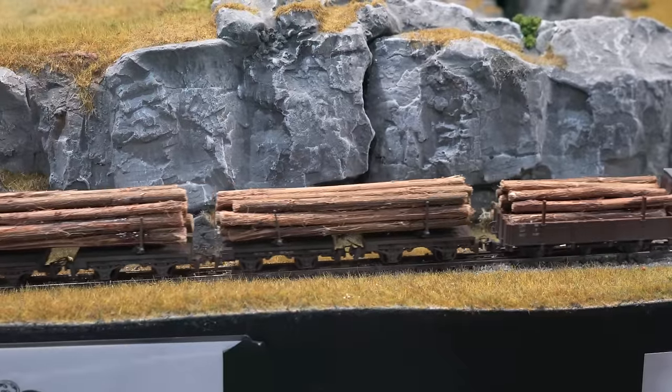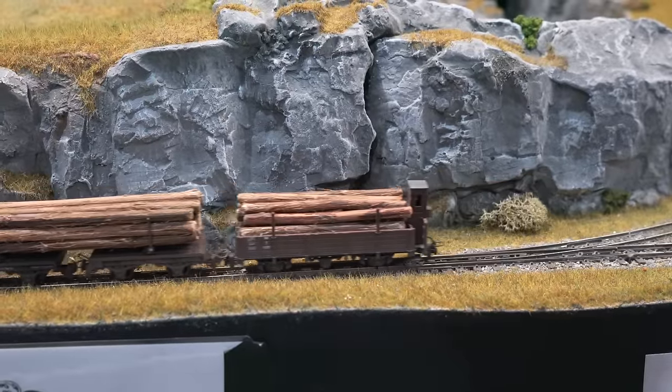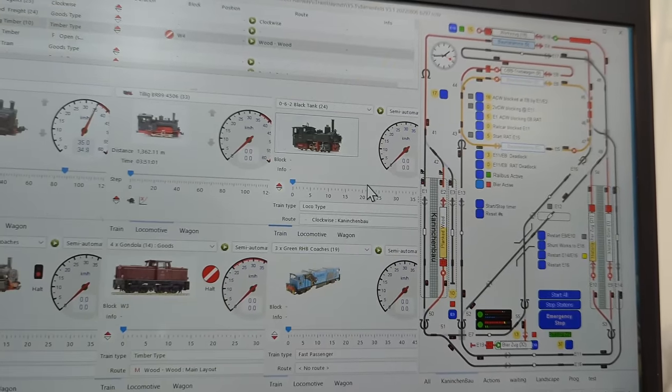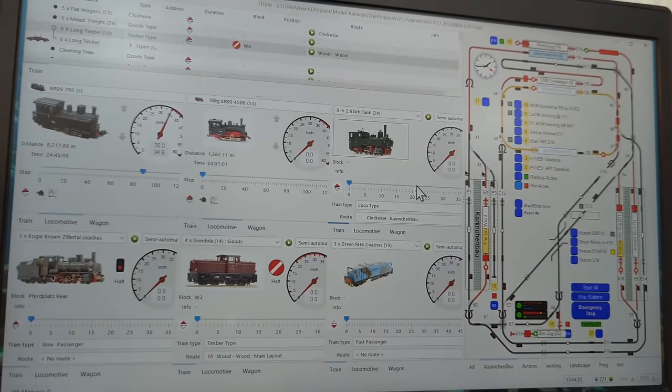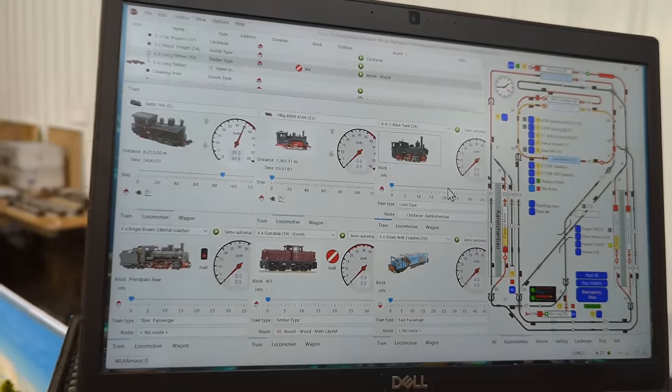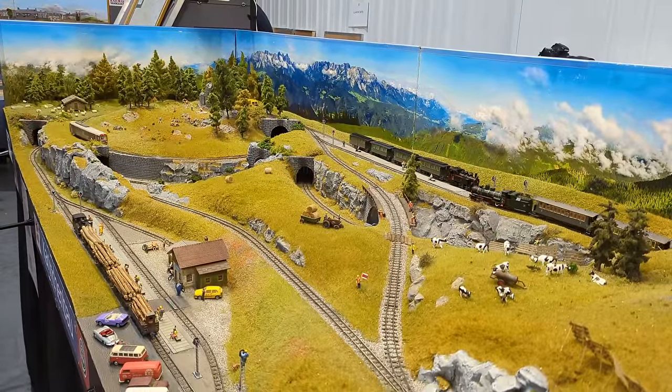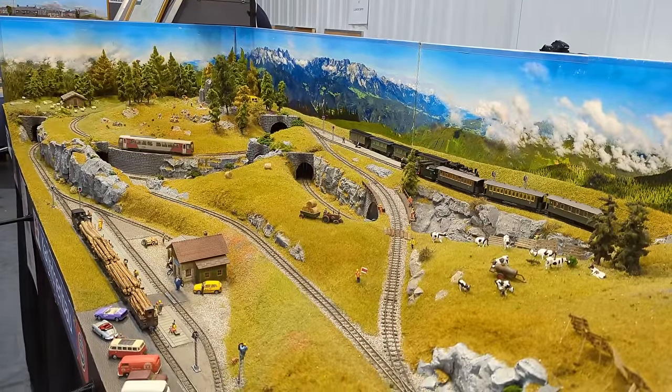The thing that was most impressive was the operator wasn't human. This layout was entirely controlled by a computer. All of the movements, all of the points, it just ran on its own. And that is some freaky sci-fi stuff. All of this action, stuff all the time moving, all computer controlled.